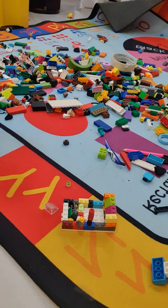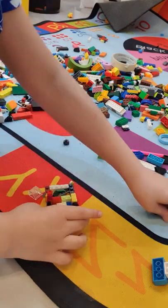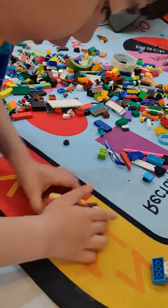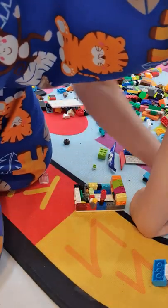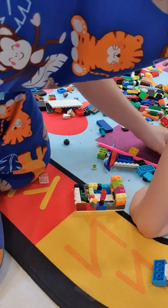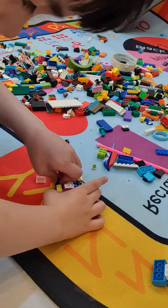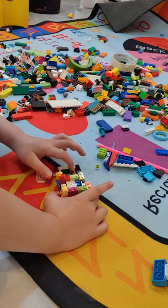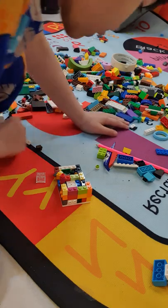So, I just have to add some finishing touches, like a conveyor belt. I'll add a conveyor belt. Wait, let's see if I can. No, I can remove that piece. Let's put the alarm signal there instead. The pile is there. Now we need to make another conveyor belt.